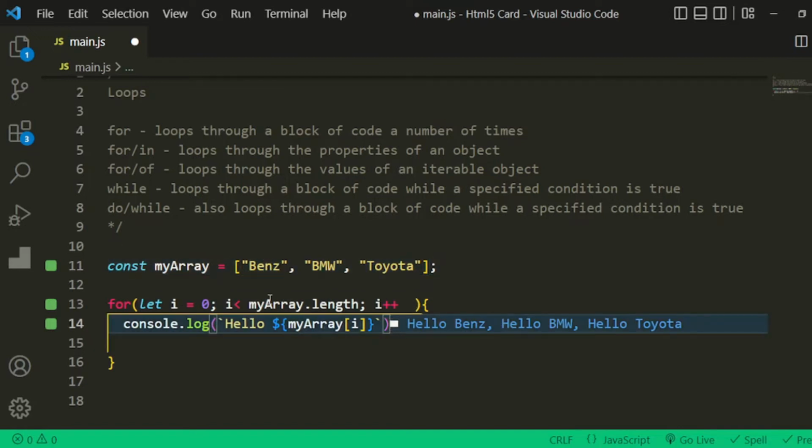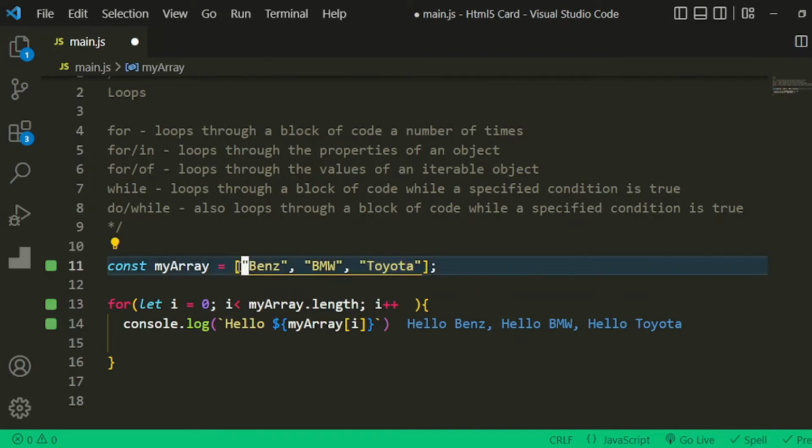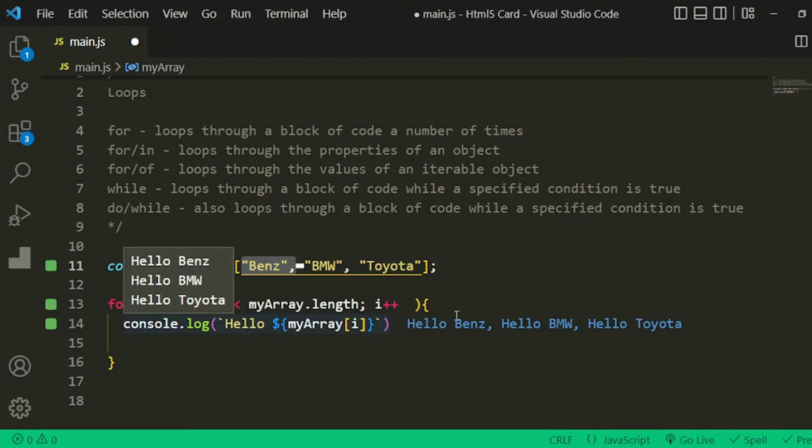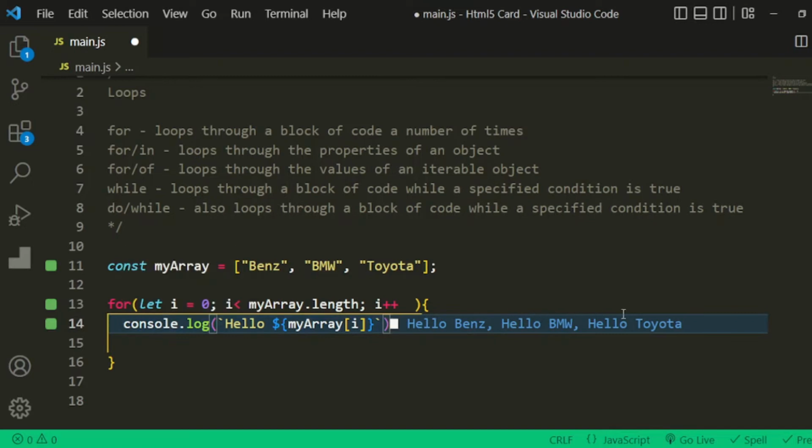So you go say hello Benz, you go run again. When you run again, you go see say because I is less than the length of this array, it go increase. You go help us run based on the length of the array where we check for here. So when you see say that condition they true, you go add 1 to I and then you go loop again. Hello BMW. You understand? Now that time the thing go write hello Benz, hello BMW, hello Toyota. That's how for loop they work.